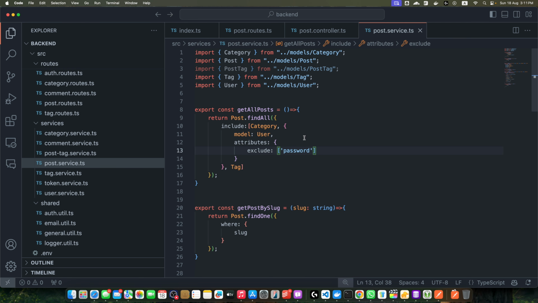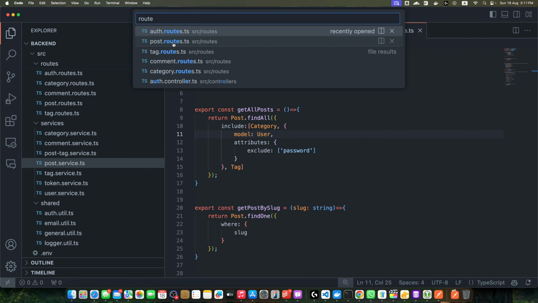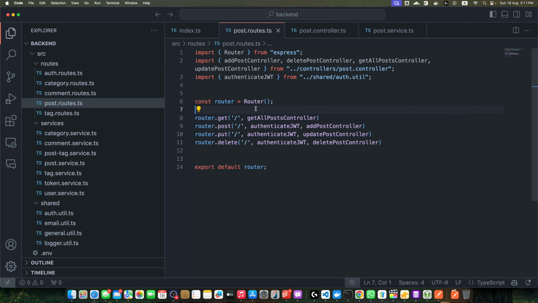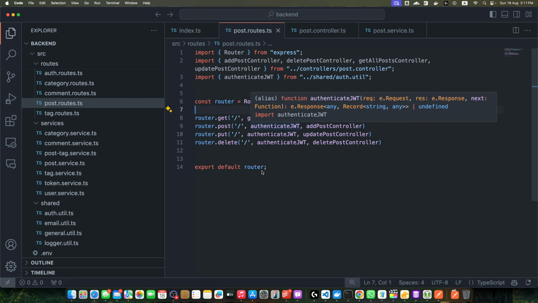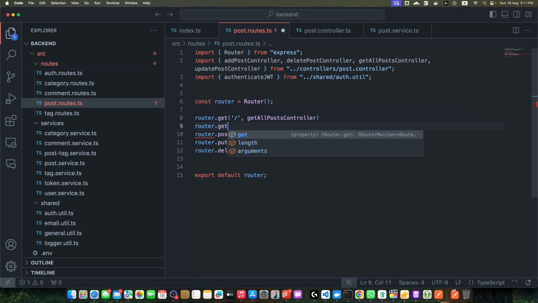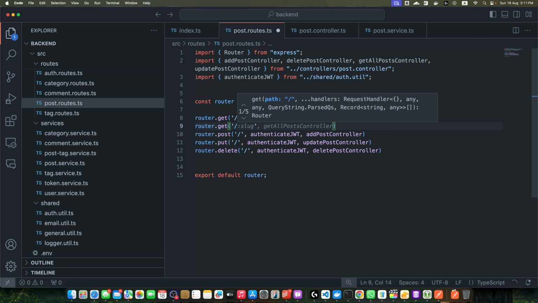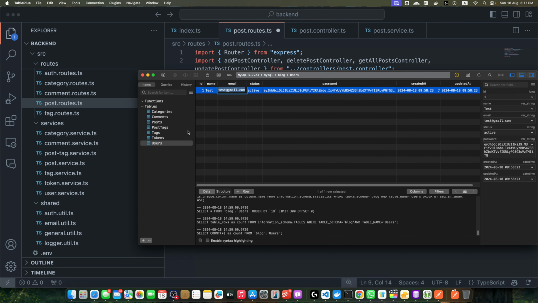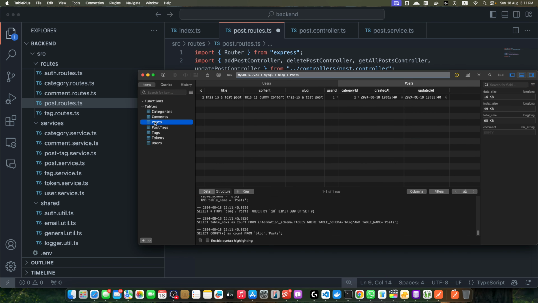So go back to the backend and go to the post route, and here I can see that currently we don't have any endpoint that will allow us to get a specific single post, so we have to implement that. So let's quickly do that. So here I have added another endpoint with, actually the better approach is that we should be using Slug, because remember we have added the Slug field in post table, so that is also very important for the SEO purpose.